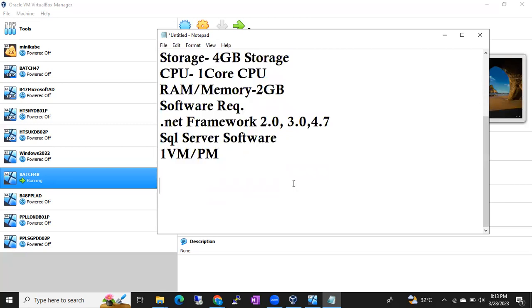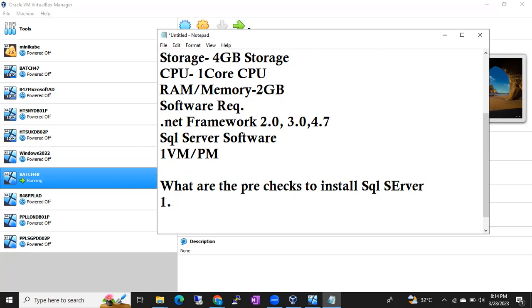The next question will be: what are the prerequisites, the pre-checks to install SQL Server? You might get this question, guys. Mostly you'll get this kind of question. Pre-checks means, before installing SQL Server, what things you will check, whether the server is proper or not, and all the things you are going to check before installing SQL Server. So these are the important pre-checks, guys.